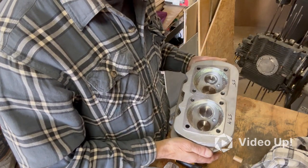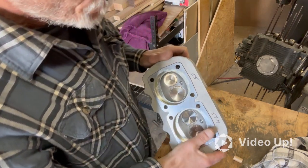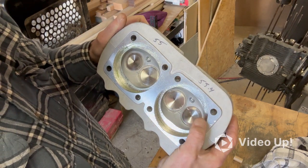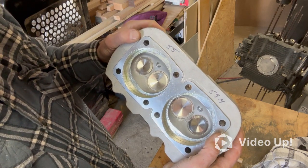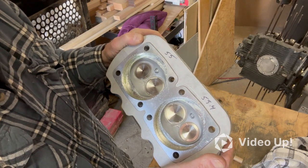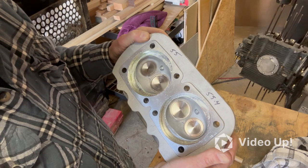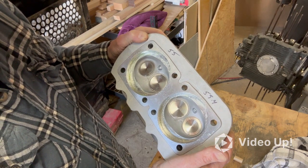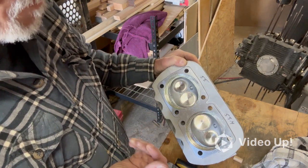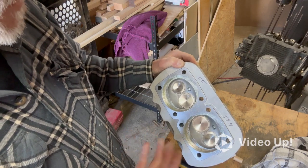So I checked the other side. I did the cc's. This side I had 55.4 right there in the chamber, and then 55 on the other one. So I've got a decision to make. Do I just average them out and run with it, do the math with the average? I'm going to do that anyway, but that's almost a half a cc in my mind. I don't know if that's a big deal or not. I don't know what exactly to do.